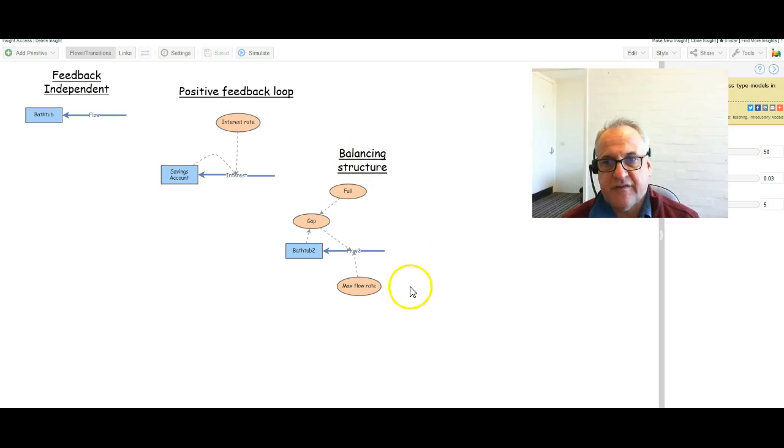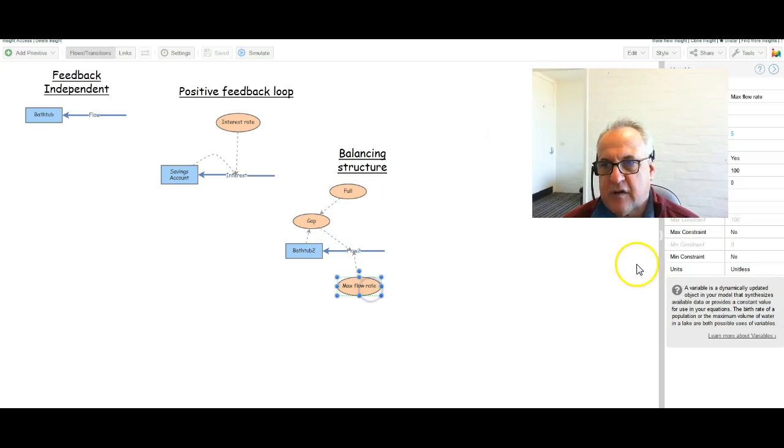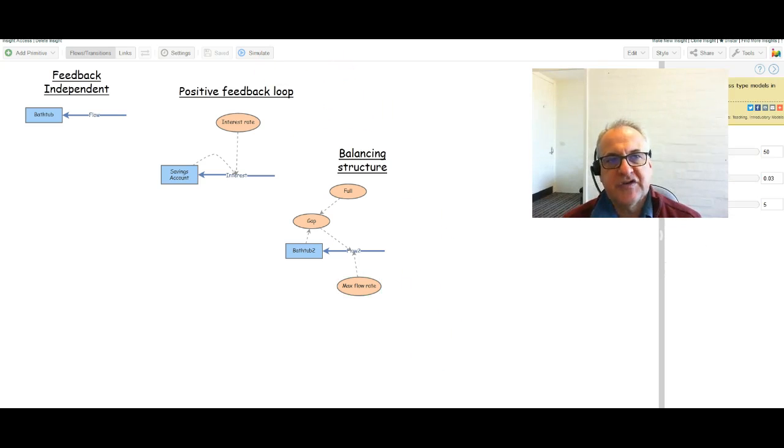Balancing structures have both positive and negative feedback loop links in them, and we'll create a sort of balancing loop in a minute here. So a balancing structure here, we have our positive flow which we've got over here, but we also have a gap or a limit which is the maximum flow rate, which stops the flow rate once the bath is full. And so we call this a negative feedback loop, and hence this is called a balancing structure. These kinds of structures we tend to think are goal-centered. In other words, how long does it take to fill the bathtub up, or how long does it take to meet demand? Okay, so I'm going to run you through creating what we call a balancing structure here.